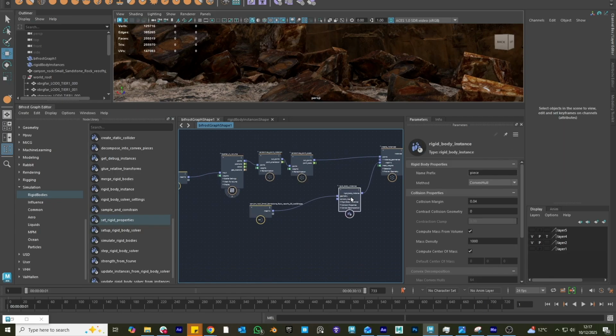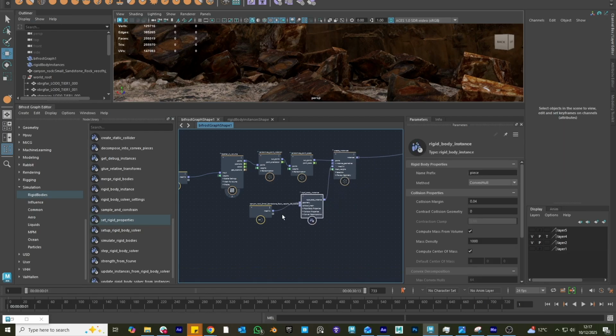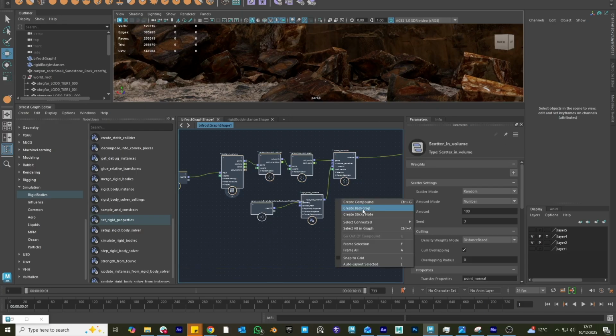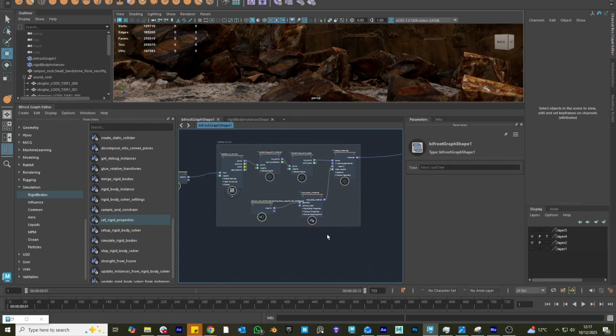And I might leave this rigid. No, let's bring it all in together, actually. Let's call this little section here our scatter section. Scatter in vol. That's what we did.